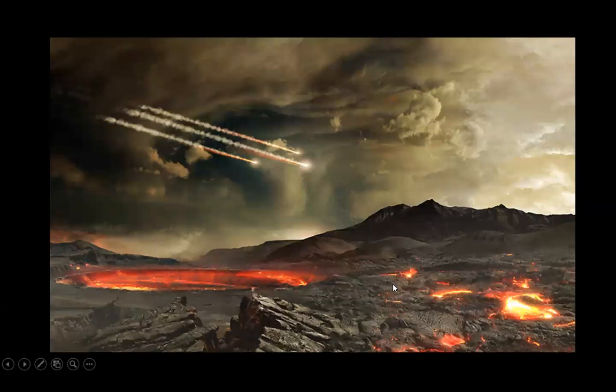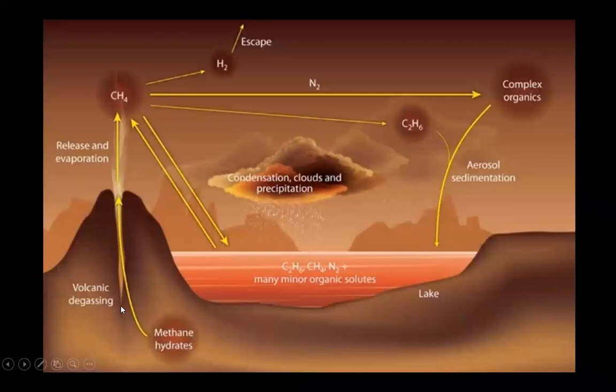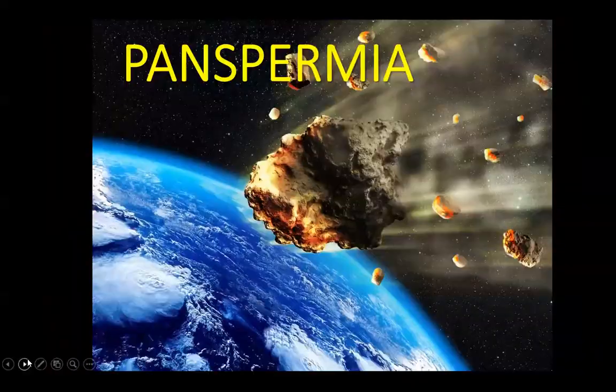This is like a pictorial depiction of the ancient earth. You can see molten rock still cooling down, meteors slamming on the surface, fumes coming out. And there you can see from the volcanoes, a lot of gases escaped, and you can see hydrogen, CH4 (methane), nitrogen, and complex organic molecules appearing. This is the lake or ocean where many organic molecules were formed.